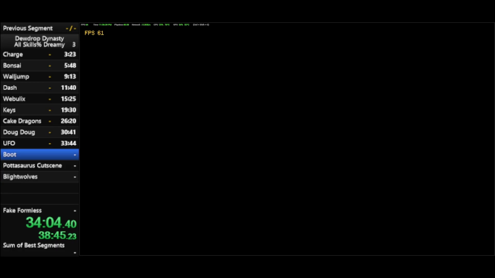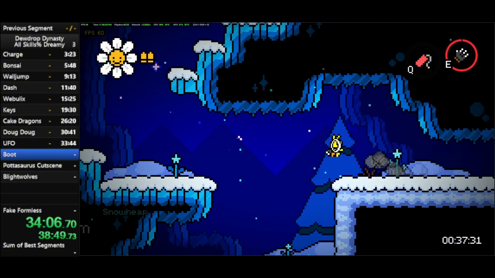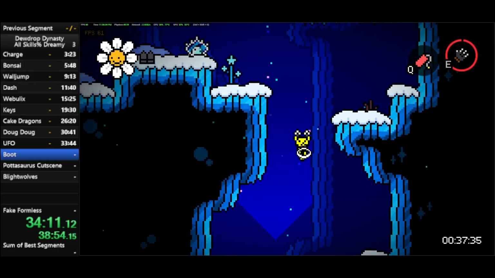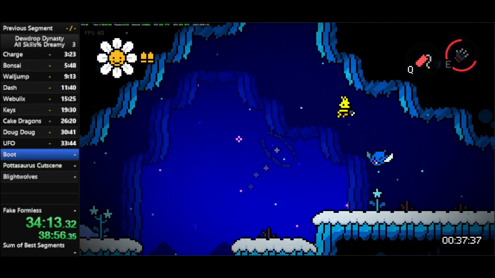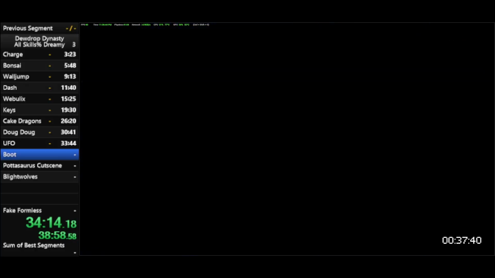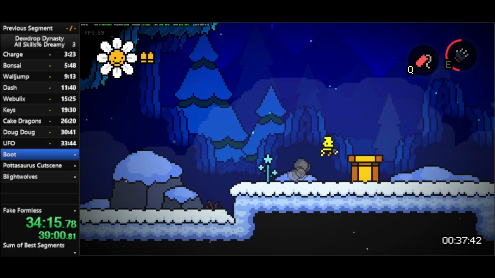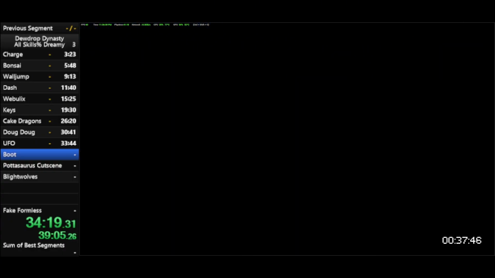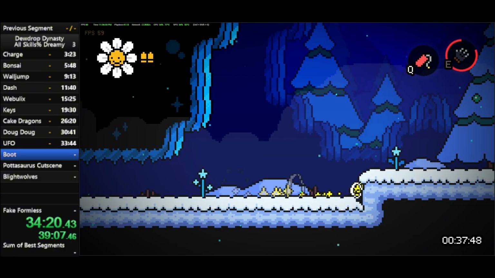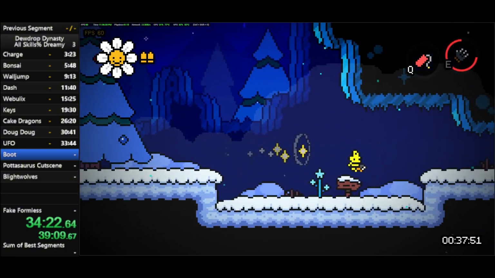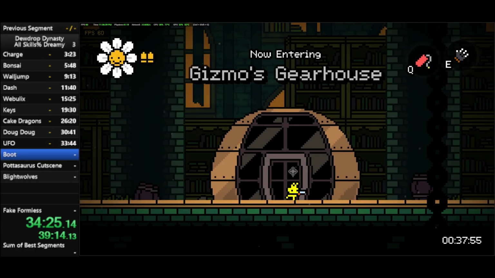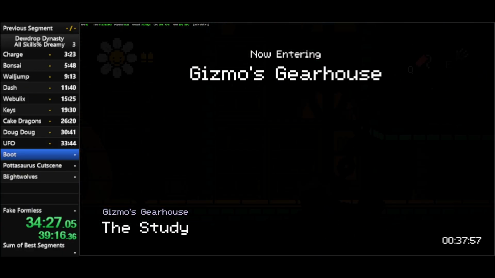I'm off to the last boss that guards one of this game's versions of the Dreamers, which I call Potosaurus cutscene because it's like a giant pot and it's a dinosaur, and the fight is like you literally can't hurt it for the majority of the fight, so I call it Potosaurus cutscene. Because you just play it like a cutscene. You don't do anything except spinning around. Like, it's stupid. Worst fight in the game, by far.